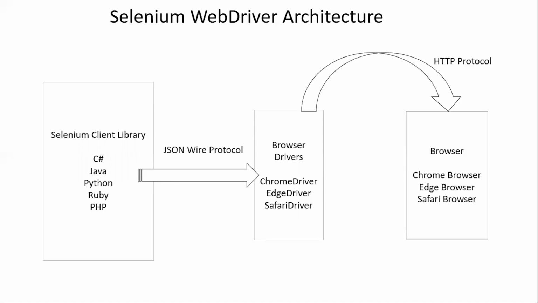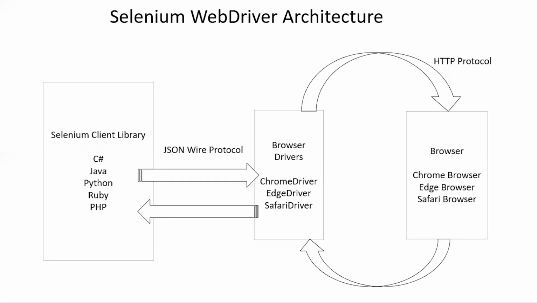The browser driver instance will understand the JSON, create an HTTP request out of it, and send it to the browser. Once this is done, the browser gets a command, which can be a GET command or a POST command, and it will execute that command on the browser. After that, whatever response there is, the browser sends back in HTTP format, and then your executable file responds back to your Selenium client again over the JSON Wire Protocol. So this is the high-level architecture of Selenium WebDriver, how it works.